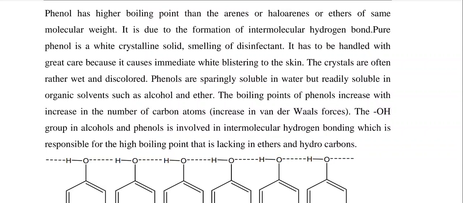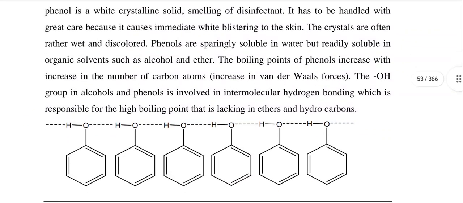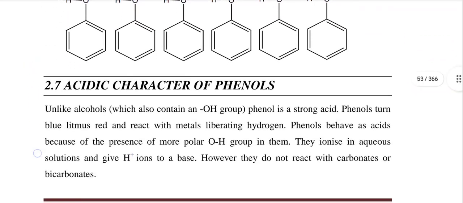Phenols are sparingly soluble in water but readily soluble in organic solvents such as alcohol and ether. The boiling point of phenols increases with an increase in the number of carbon atoms. The OH group in alcohols and phenols is involved in intermolecular hydrogen bonding, which is responsible for the higher boiling point that is lacking in ethers and hydrocarbons.